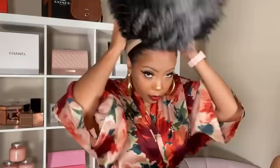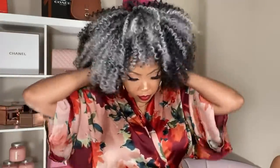I don't like the gray on me, girl. But let me see. There's different ways you could wear it. See, this look a little bit more, I don't know, y'all could tell me. Ooh, wait, hold up, I just had an idea. You could put this on. You see how I got a wig on the front. You could wear this behind a wig. I would use a headband to disguise, or not wear a wig cap with this. I mean, you could have your hair out with this.